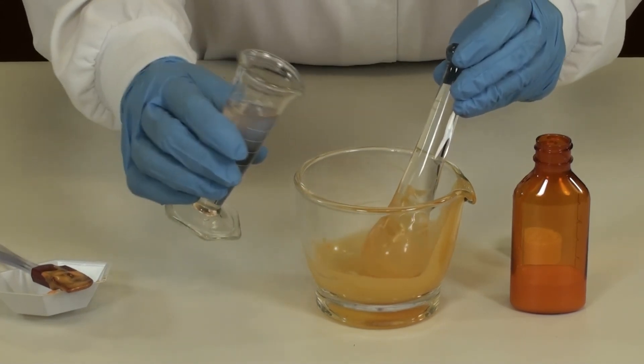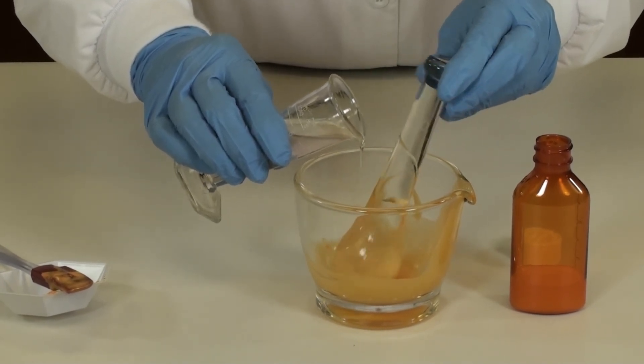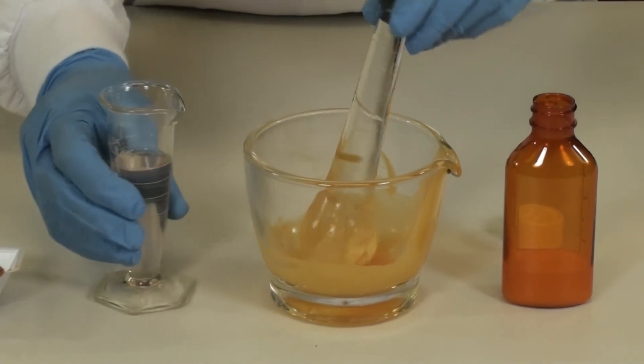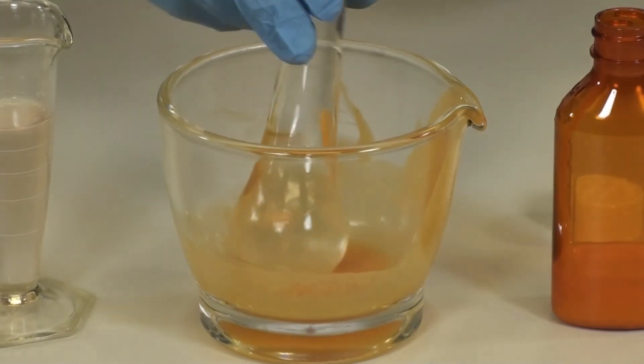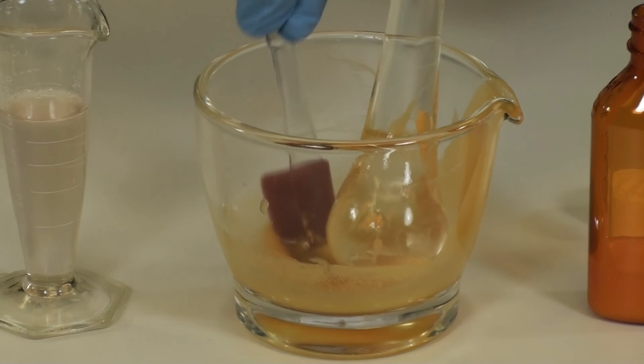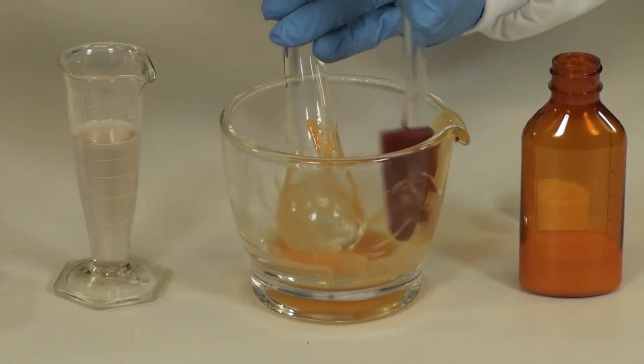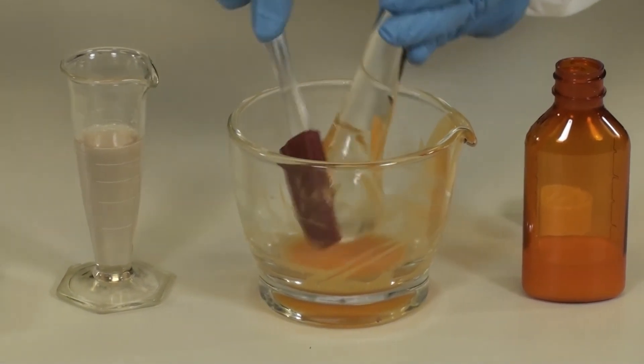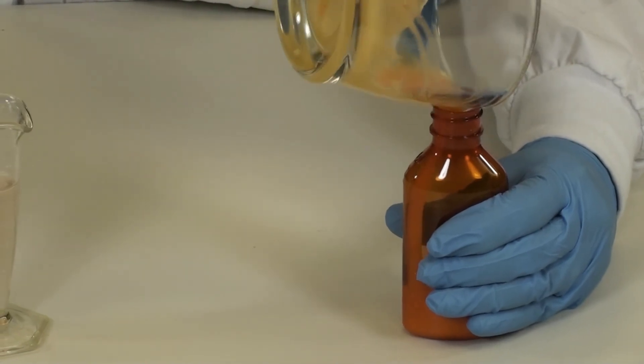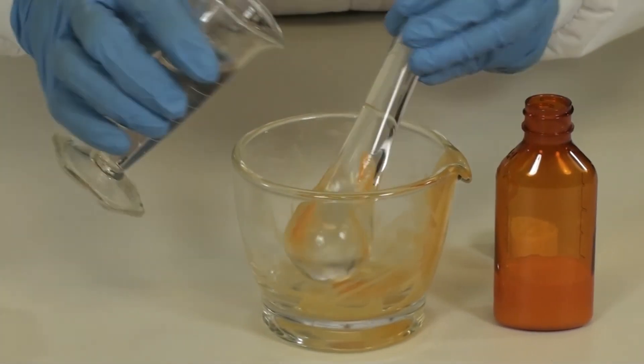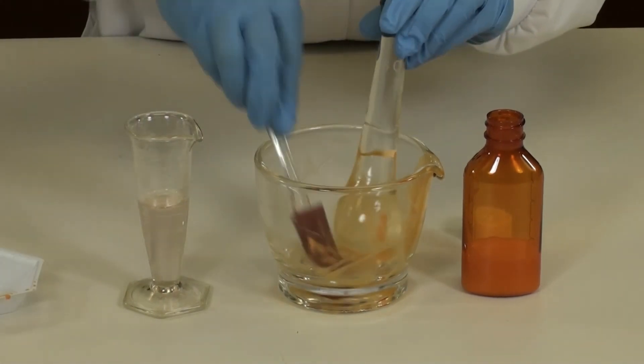Using small amounts, around 5ml, start pouring your OraSweet, your flavoring agent of choice today, into the mortar and around your pestle. Triturate to start rinsing the drug. Use your spatula to scrape down the sides and to remove all the drug from the sides of the mortar. Pour this rinsing into your prescription bottle and repeat the process until all the drug is rinsed from the mortar, the pestle, and your rubber spatula.